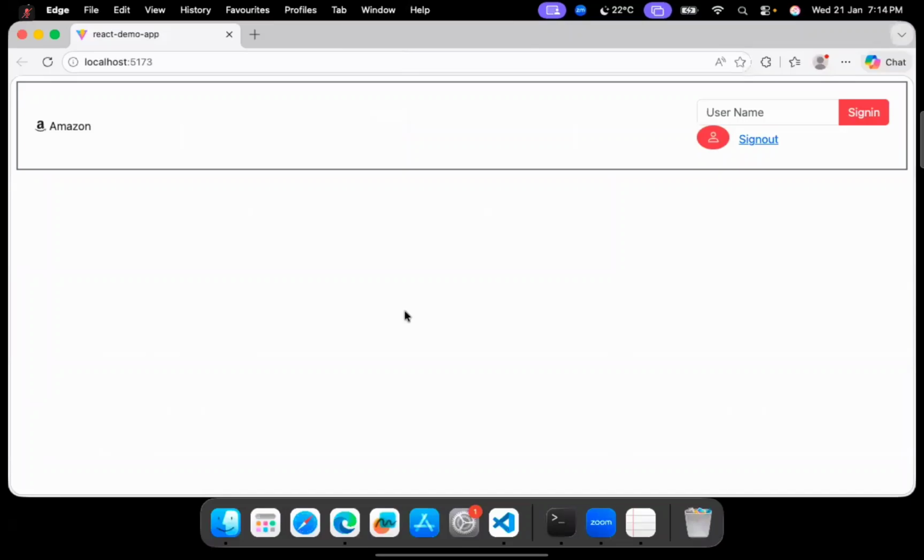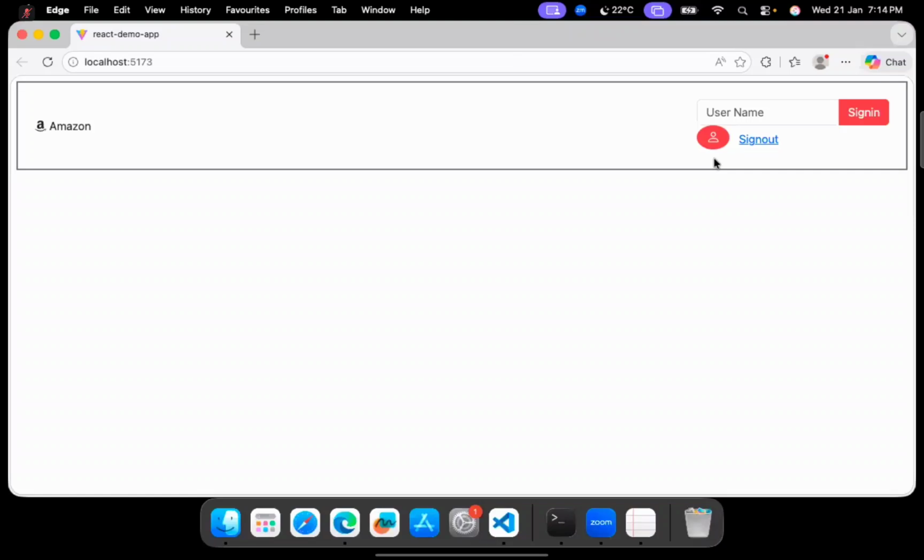Now, our concept is that this area should be hidden. Which area should be hidden? The sign out area should be hidden. It should display after sign in, right? That means when the user signs out, the sign in area should come. When the user signs in, this area should display. We have to change that according to the situation.